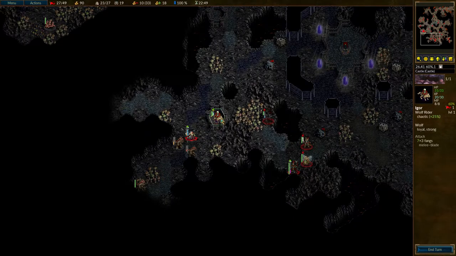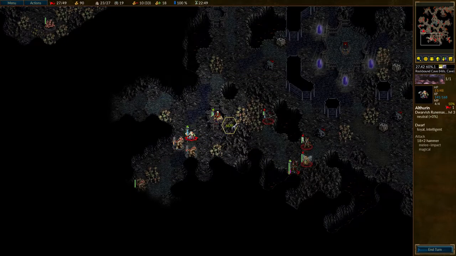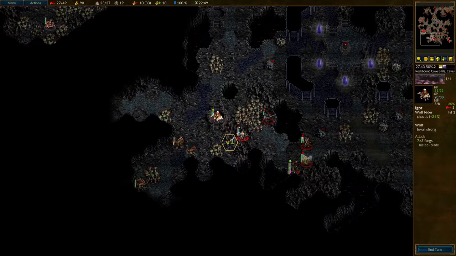This is such a frustrating situation. I think ultimately I'm going to have to sacrifice Igor here in order to not lose the game, and I might lose the game anyway. Where do you get 60% defense? You get 60% defense over here, and not in the forest. Yeah, and you can both reach. You get 50% defense here, so you can at least hopefully take the damage.